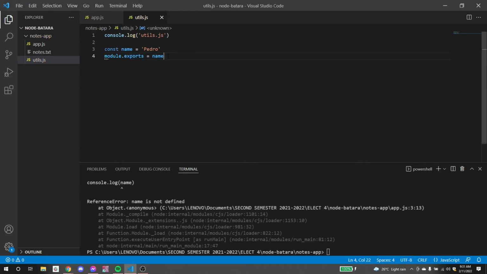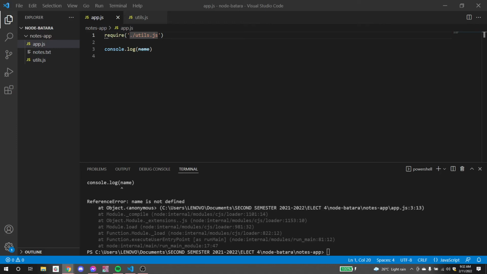Okay, so going to export, ganyan. So, whatever you assign to module.exports will go to the other app, where you called it. Okay? It's still an error because we still have to define it over here.